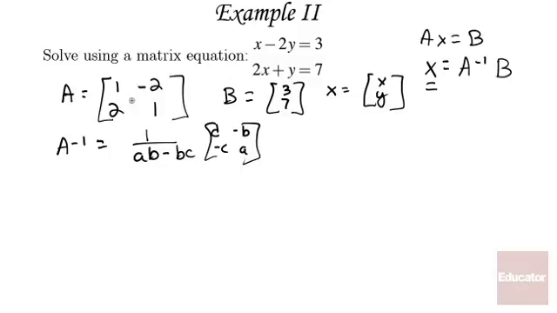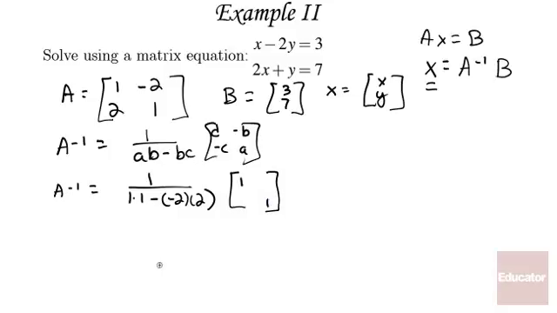Okay, so all I'm doing right now is finding A inverse, if it exists. So this is AD minus BC, which is 1 times 1, minus negative 2 times 2. And just looking over at this, this is going to be negative 4. So it's 1 minus negative 4. So that is not 0. So I'm okay. The determinant does exist. So I'm going to continue. I'm going to switch these two, but they're the same number. So it ends up 1 and 1.